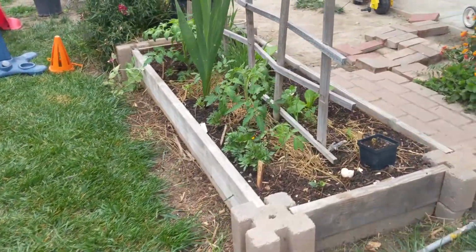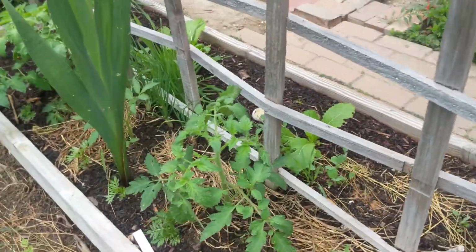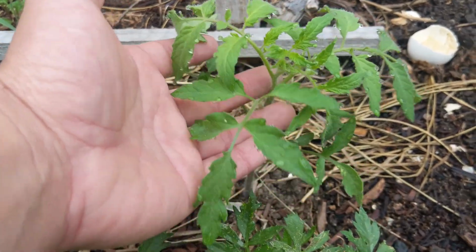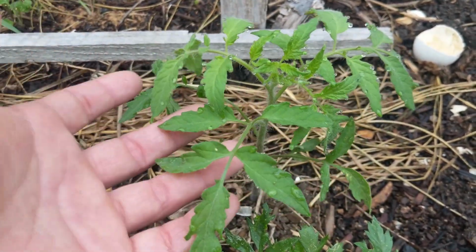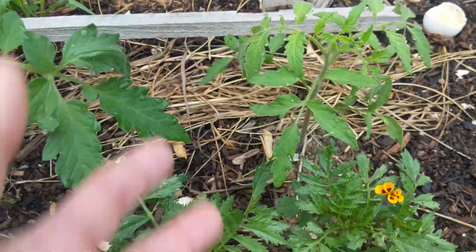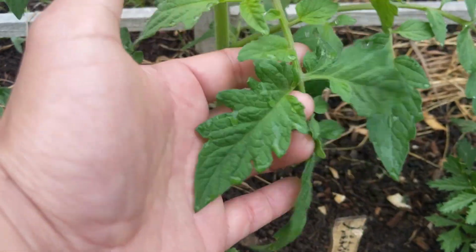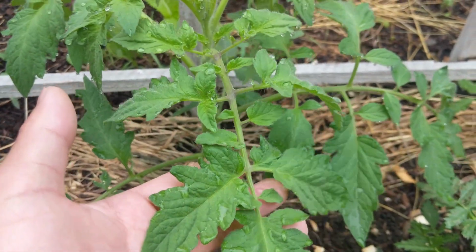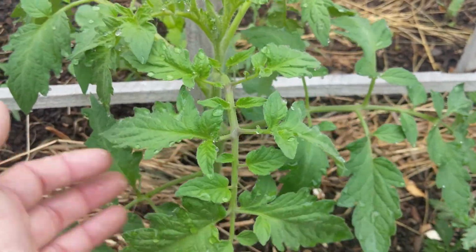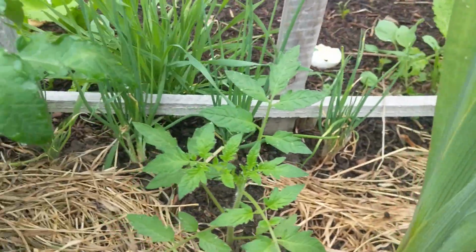And lastly, over here we have this bed where we normally grow our tomatoes, and this is Oxheart tomato. I'm very excited about this one because I've discovered that it's a very practical tomato. We have a bunch of these growing, so we're going to hopefully get a bunch of tomatoes. This is a Celebrity tomato. It's a hybrid tomato, and it's known to resist nematodes. So this should be a nice producer for us when the nematodes hit during the heat of summer.